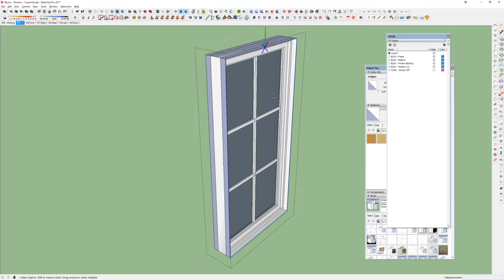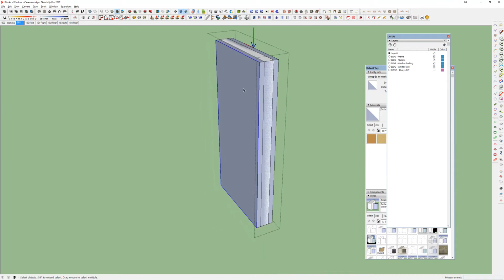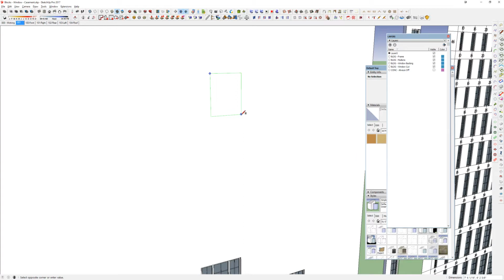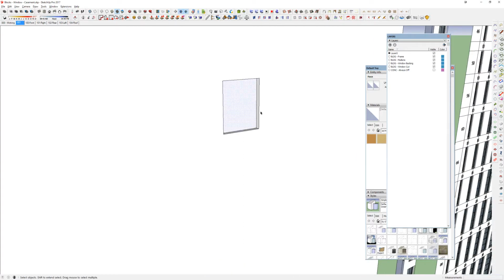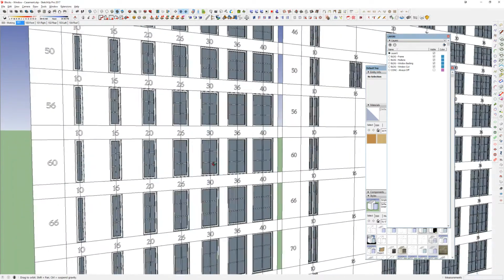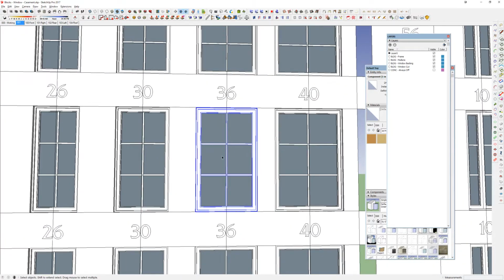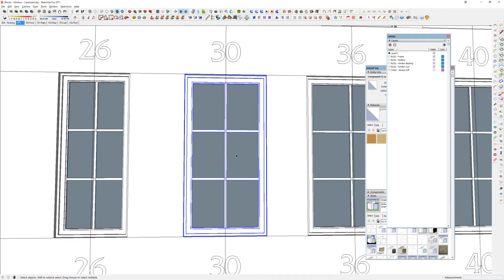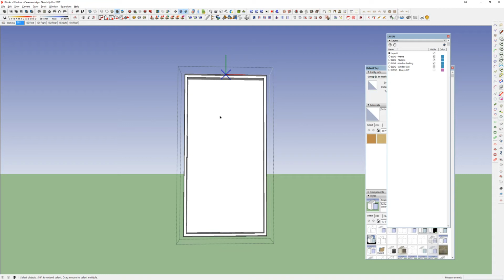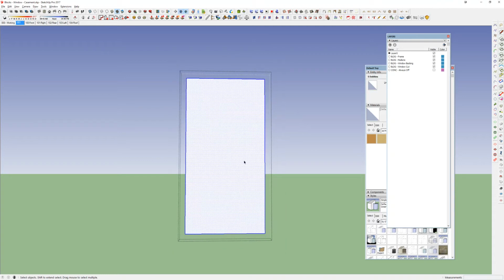similarly, on the back, here's my window backing. So if I double click on this, you see it's just a solid rectangle. What would have been, if I come back here and I push this through 8 inches, it's basically this geometry that you see highlighted right here. That's what I'm calling my window backing. And what that does for me is, you can see if I'm looking at this window right here, this is the one we're working with, I cannot see through this window beyond, because if I come in here and I'm going to hide my window, you see there's this piece of geometry that's sitting in the way.